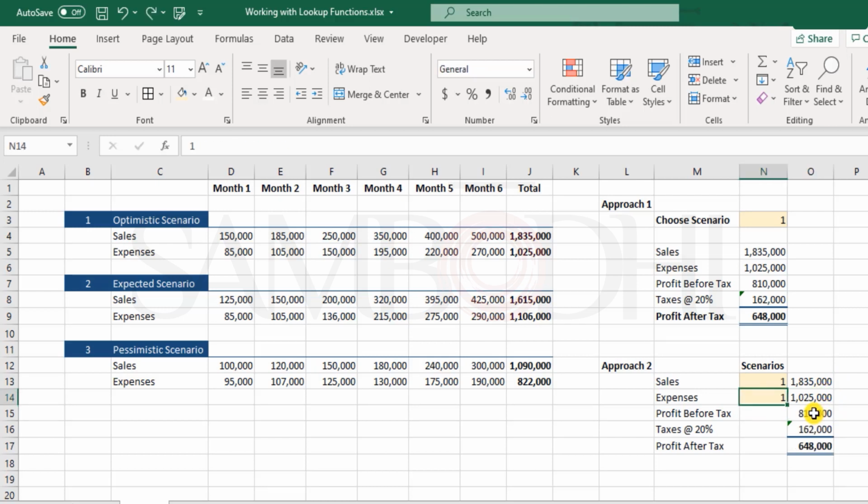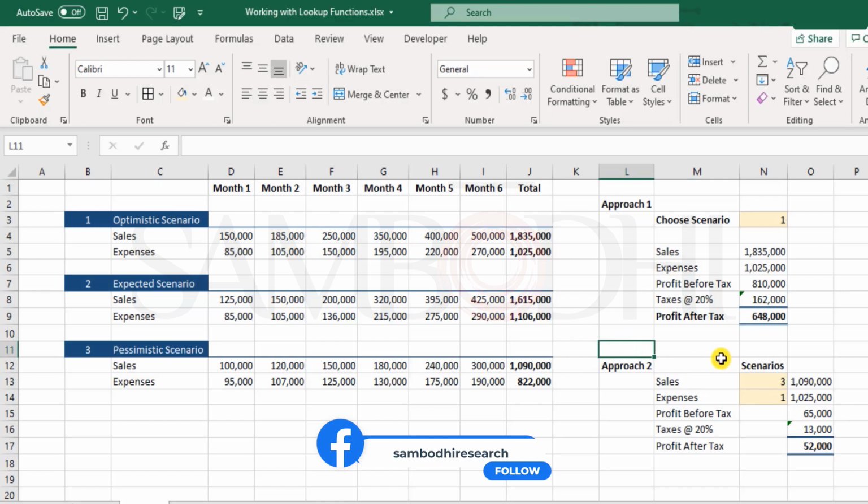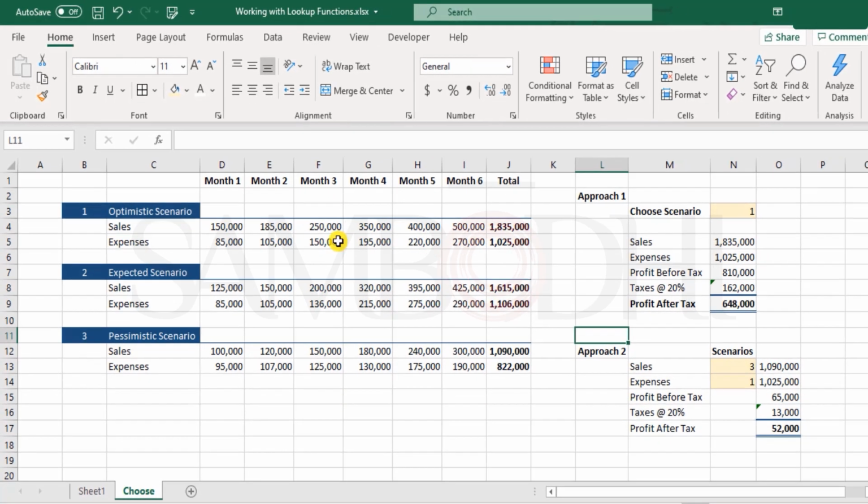It will return the hash value error. So let's undo this, and here we have this. Okay. So let's say we have sales at pessimistic approach and expenses as per the expected scenario. That's the 2nd scenario. So we hit enter and we are close to negative. So this is how we try to tackle this. If I were to select 1, here we have some profits, right? So this is the way how we would set the approach and make the best use of the choose function there.